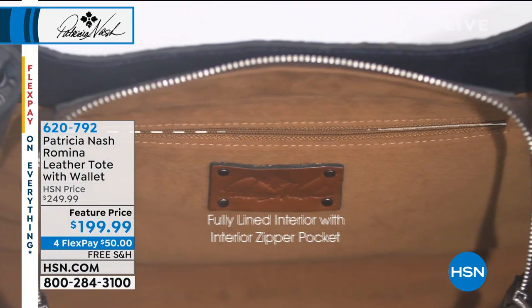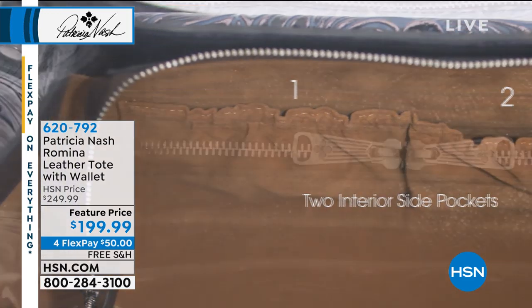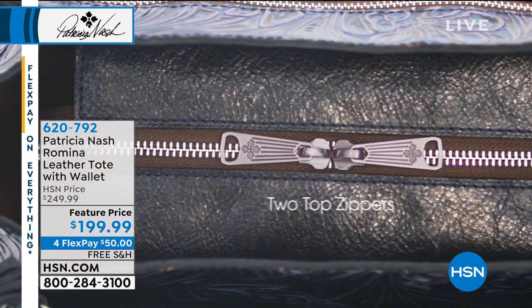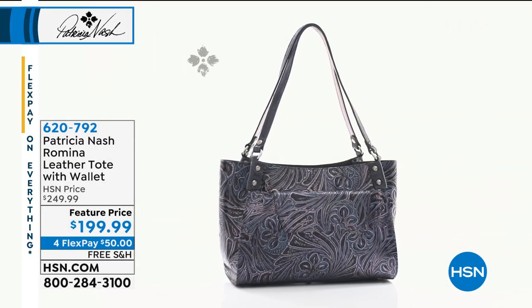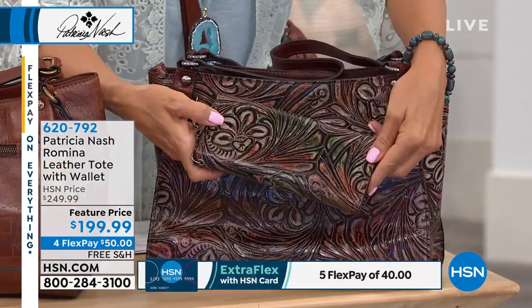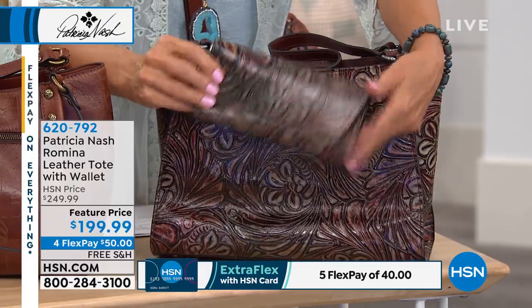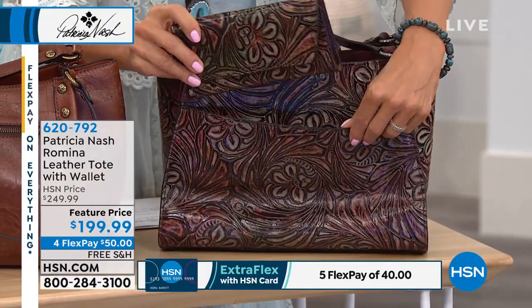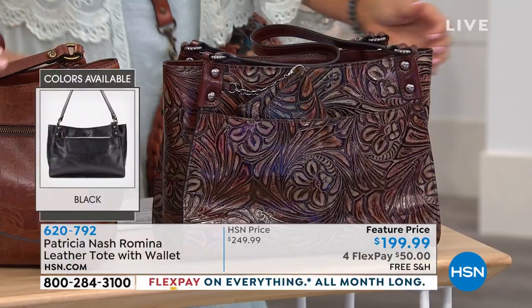There's a back zip, an inside zip, and inside extra pouches on the opposite side. On the back it's got a zip, on the front it's got a snap closure. And that's where we've tucked in this gift, yours without having to pay for it today. $50 off. When we sell this at $249, people love getting that extra wallet, because you see what wallets sell for.